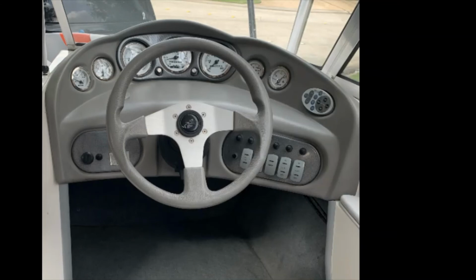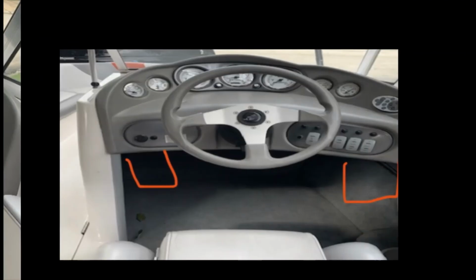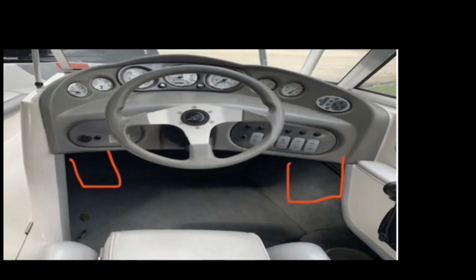So looking at my dash, you can see it's kind of outdated. I have the old Kenwood unit up on the top right, control unit, and then I have my key switch on the left. And I was spitballing, you know, where do I want to mount this thing? I had some ideas to mount it under the dash, get some extra fiberglass, and potentially mount it under the dash, but getting into it, we realized, hey, we got some extra starboard. Let's go ahead and make a custom piece and move our key switch. So here's just kind of the idea where we thought we were going to mount the radio, but I'd be kicking it, getting in and out of the driver's seat.